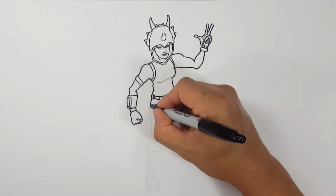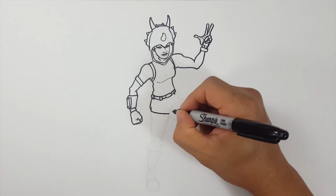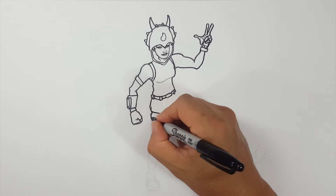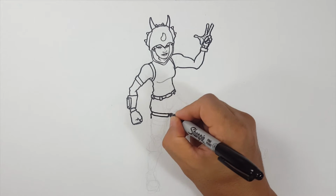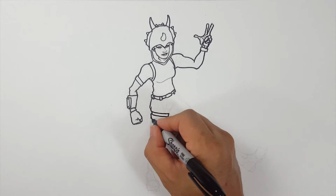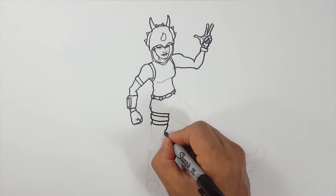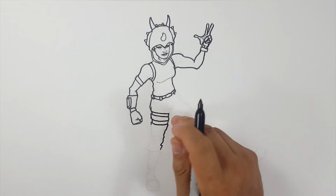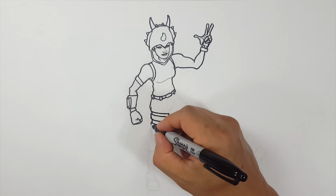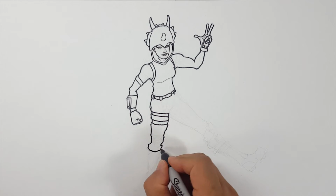So I'm going to draw her booty to the side of her leg. And she's got that strap right there. So I'm going to do something like this. This is the first time I've done it like this. Usually I draw it and then connect it, but I'm going to do it like this for you this time. Because I want to show that the straps pull in the material, you know? So it's all bunged in.